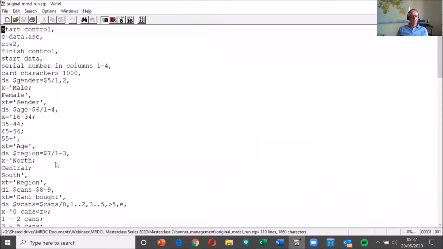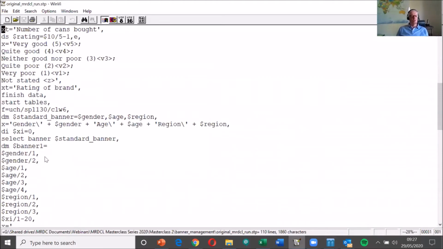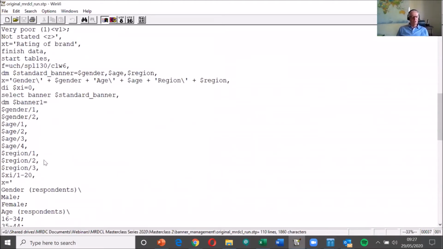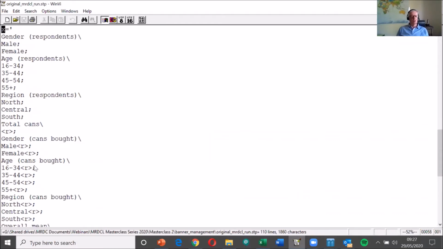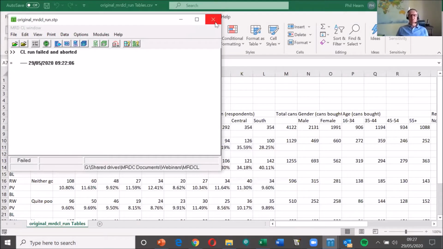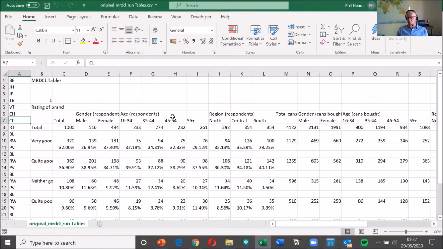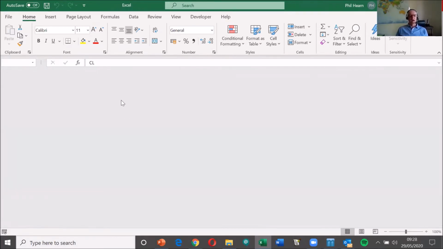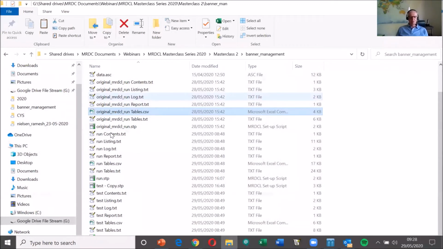Then the script you'd have to write would just get messier and messier to write. So no longer would it be sort of blocks of code like this for banner 1, another block down here for banner 2, another block for banner 3. I'd have to interleave it all. The chance of me making a mistake just gets higher and higher the more complex it gets. And of course, I'm doing all the thinking every time I run this. So every time I do it, I've got to rethink it. So I think it's better to plan for as many scenarios as are likely to come up as possible. And we're going to do that with an EPS template.